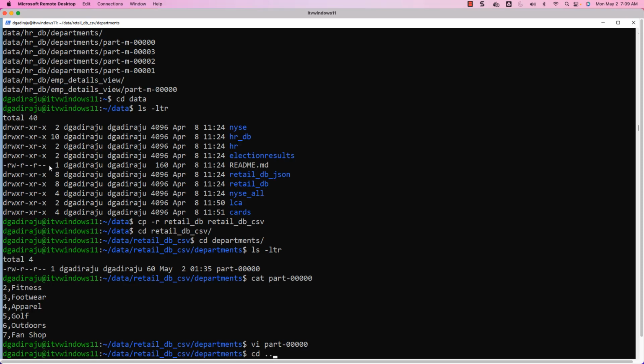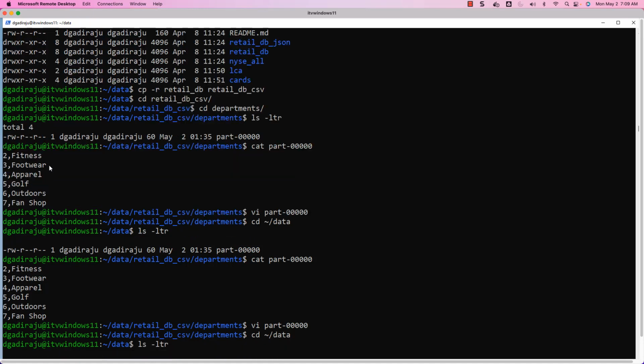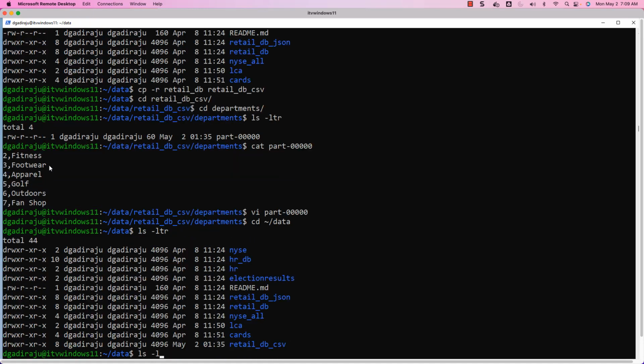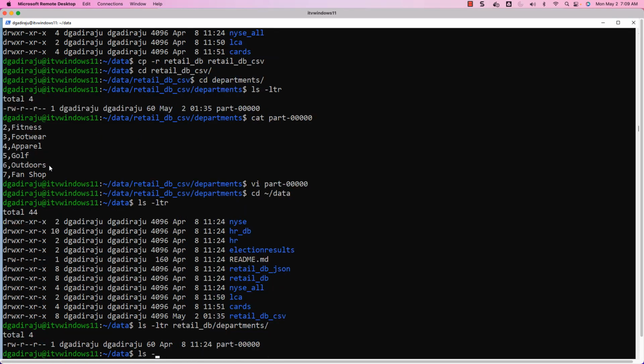Now let me go to the data folder by saying cd data. Now let me say ls -ltr. We have retail_db as well as retail_db_csv. Now let me say ls -ltr retail_db/departments, and also ls -ltr retail_db_csv/departments/part-5 zeros.